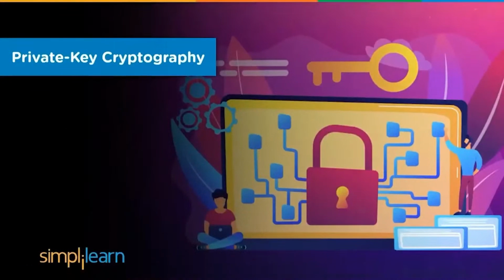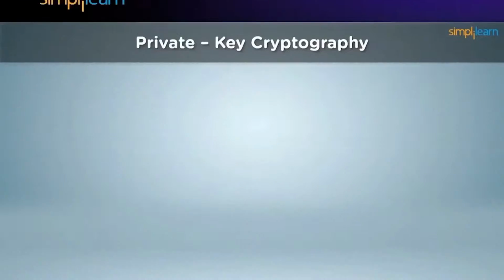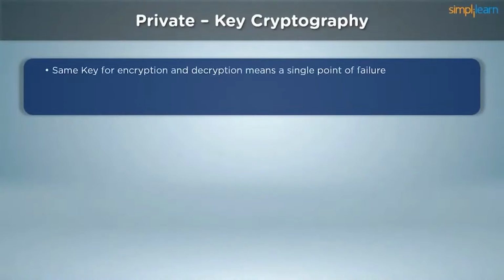With the entire architecture of symmetric cryptography depending on the single key being used, you can understand why it's of paramount importance to keep it secret on all occasions. The side effect of having a single key for the encryption and decryption is it becomes a single point of failure. Anyone who gets their hand on it can read all the encrypted messages and do so mainly without the knowledge of the sender and the receiver. So it is the priority to keep the encryption and decryption key private at all times.